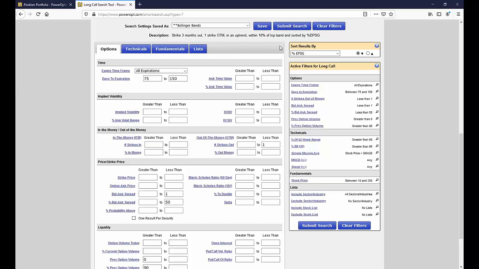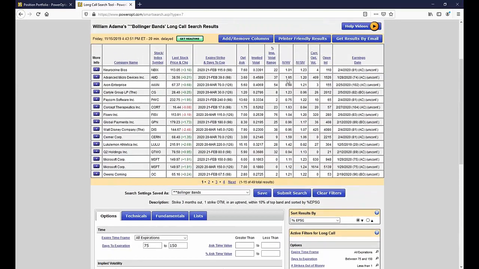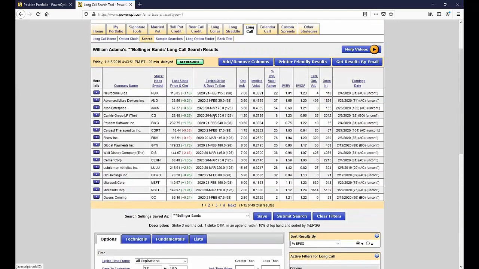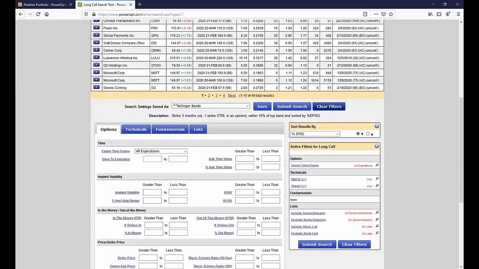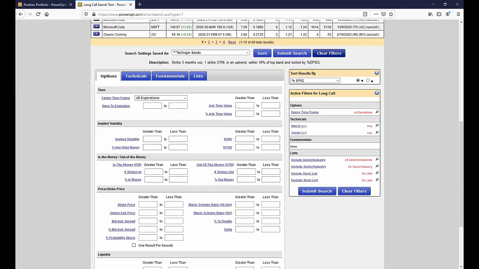Either way, first, single option strategy. This even counts for covered calls, naked puts, and so forth. But let me just clear the filters. I'm going to empty everything out of the parameter field that's underneath the results. The results, of course, came up based on the default search that was there. For long calls, we start you off with two searches: the Bollinger Band screen that Ernie and I would start off with if we were buying long calls today, and a basic initial values one as well. But I'm going to clear everything out.